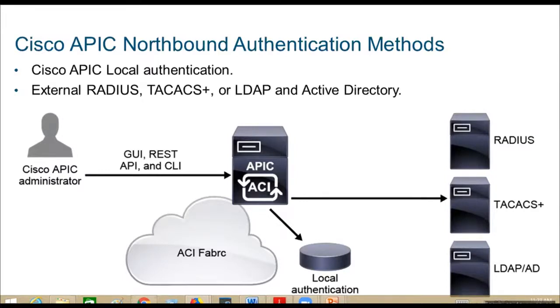Well, here is something that you've got to keep in mind. If you have something called a stretched fabric, or you have multiple pod environments and your APICs are distributed in different sites. Let's say you have 5 APICs, 2 on the main site and 1 each in some other sites because you have a multiple pod environment.